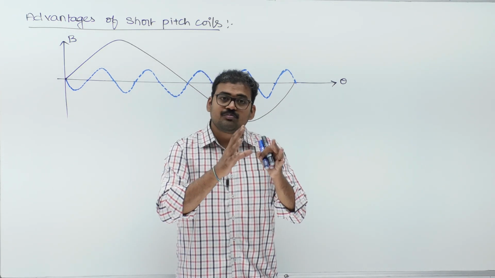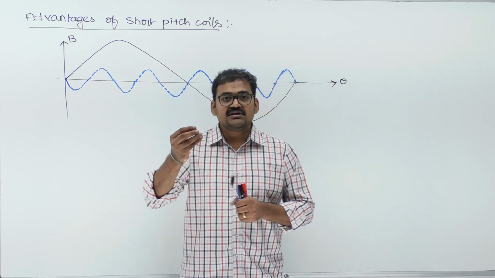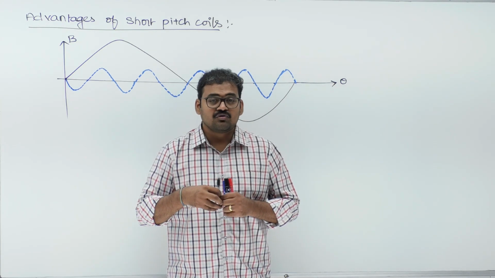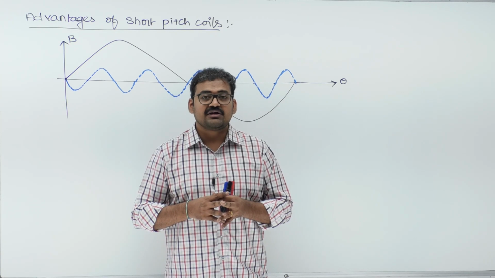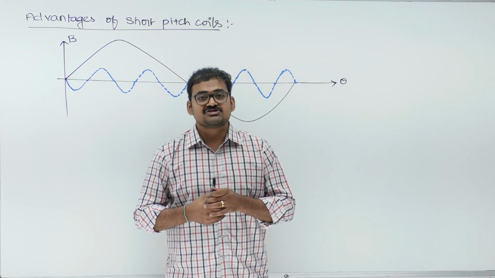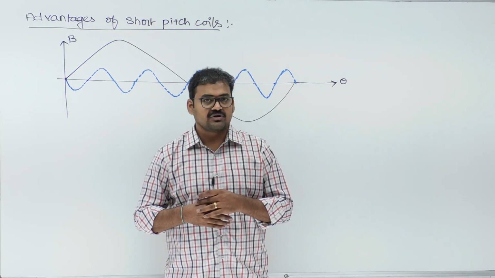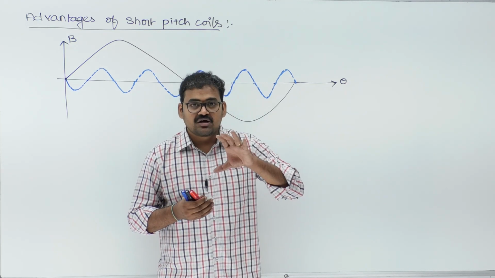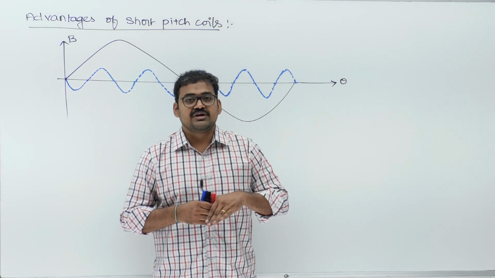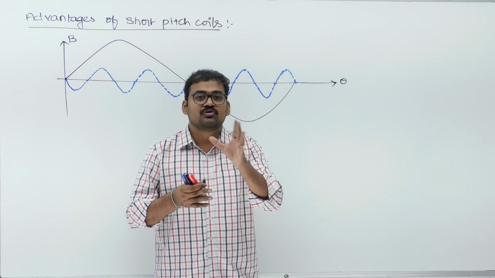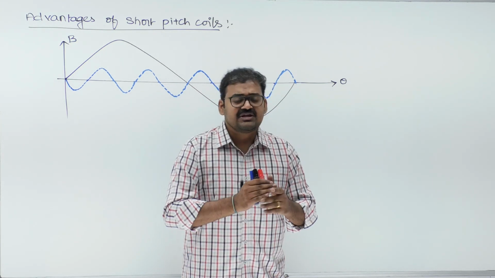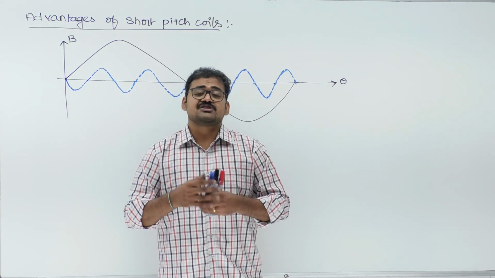Now, when harmonic components exist in the flux wave, definitely the EMF wave also consists of harmonic components. When the EMF wave has harmonic voltages, the resultant voltage out of the alternator will be non-sinusoidal in nature. If voltage is non-sinusoidal, there are so many disadvantages in the power system. Our ultimate aim is to supply a sinusoidal voltage to the infinite busbar. To make voltage sinusoidal, you have to make sure that harmonic voltages do not appear. But practically, harmonic voltages will always be created, because flux is not purely sinusoidal.